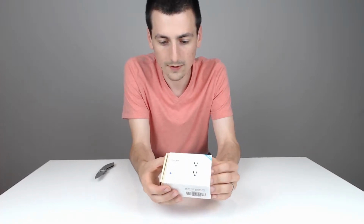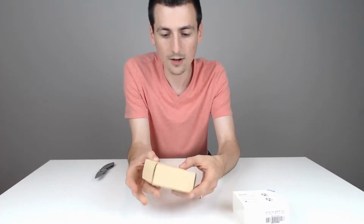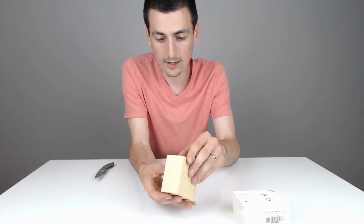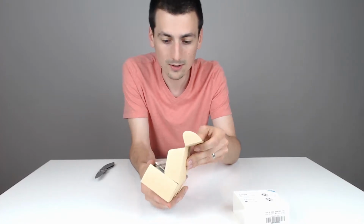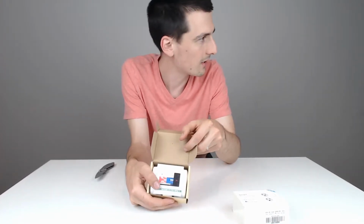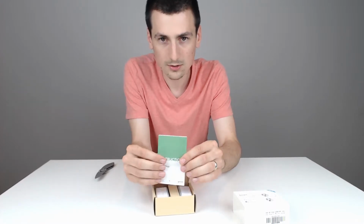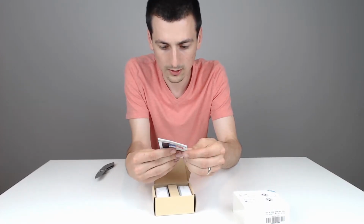And now we'll go ahead and unbox it. Cover comes off, just a piece of cardboard box, keeping them in there. But we'll go ahead and see how these mini plugs look and feel. So here's how it comes right out of the box. So, comes with instructions for your smart plug. Let's go ahead and look at those for a second.